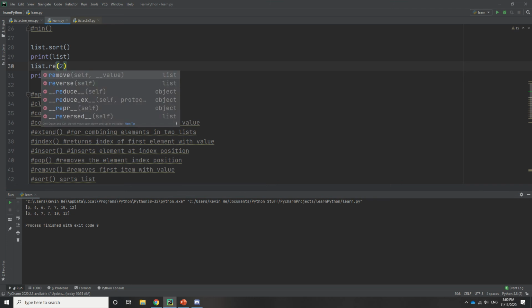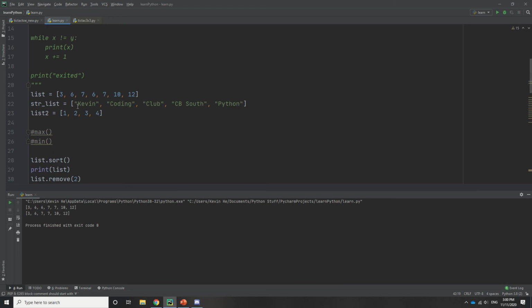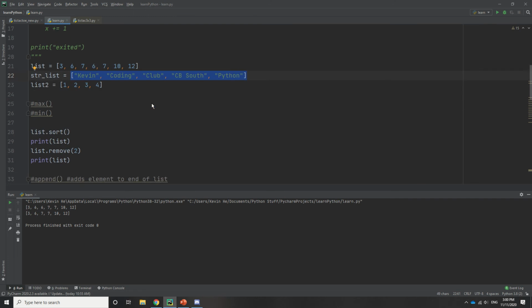But all right, we're gonna do remove now, which is the same, but it removes the first item with the value, as I wrote down here to not forget. So say you have this list of strings: Kevin, coding, club, CB South, Python, and you wanted to remove club.